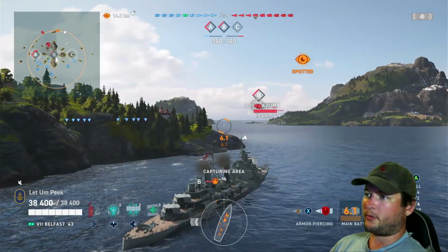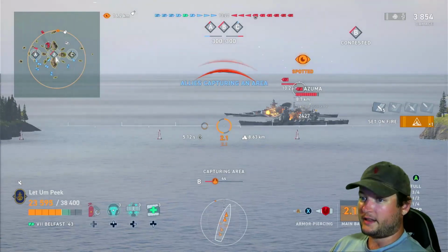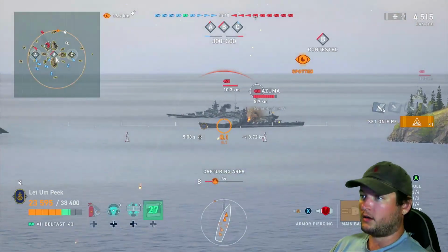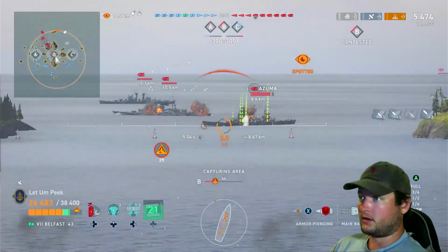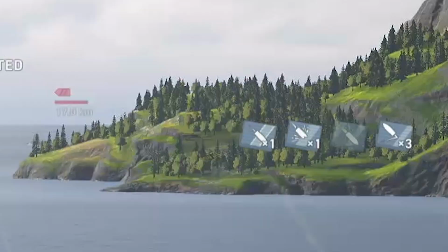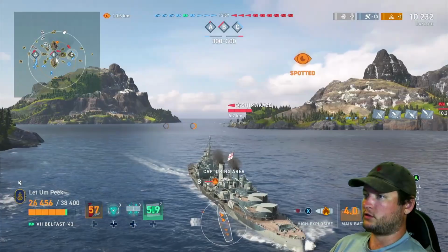There's a DD in this cap with me. The Azuma did that to me? Wow. The Azuma did that to me? 152s get ricochets. Very nice. That's kind of rough, brother. That's more than a little rough. That's super mega rough.